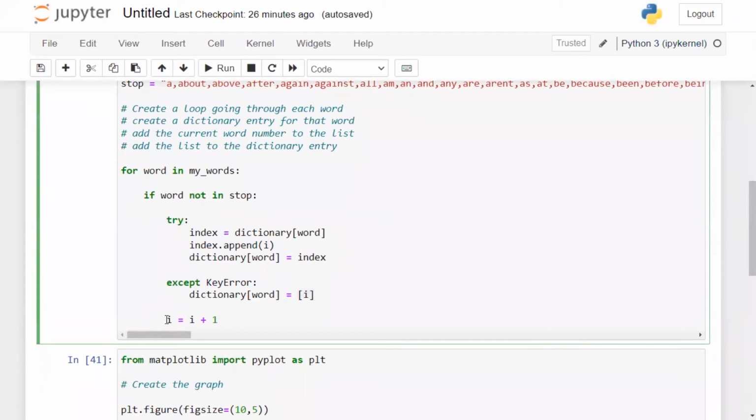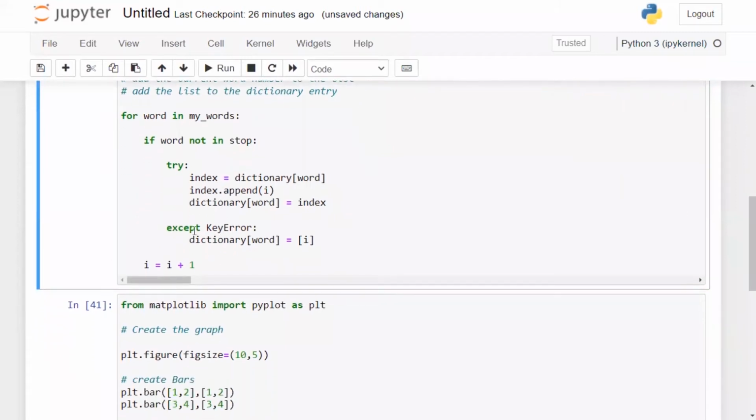This should be back 1, because it doesn't matter if the word is in the stop list or not to find out what number it is. Absolutely. Thank you for bringing that to my attention. That was a typographical error. I appreciate that. Yes, so we want for word and word, every time it goes by word, to increase that iterator, not just if it's not a stop word.